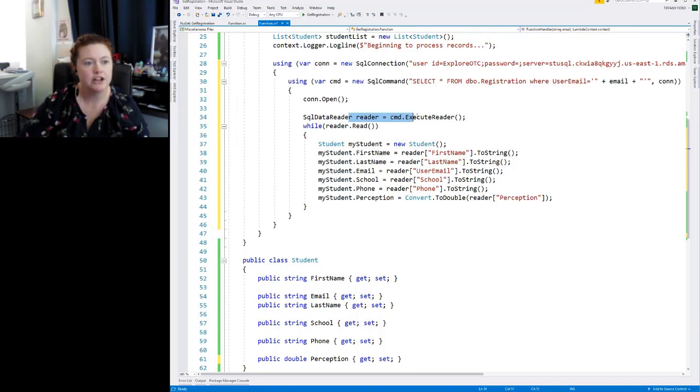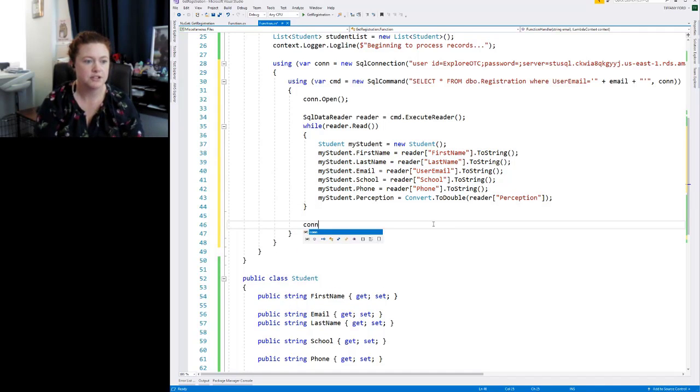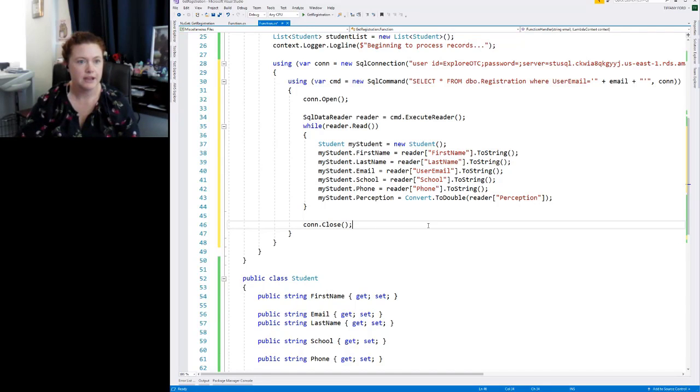Okay, so for each record we get, we're going to loop through, create a student object, populate the properties, and then when we're all done, we'll close the connection, and we could create another. Now we could wrap this in a try catch, which is what I did last time.